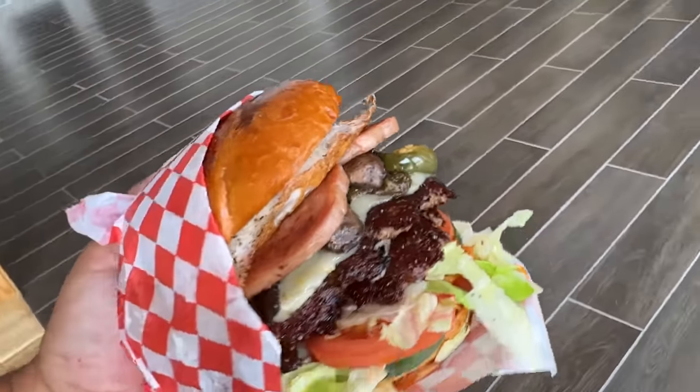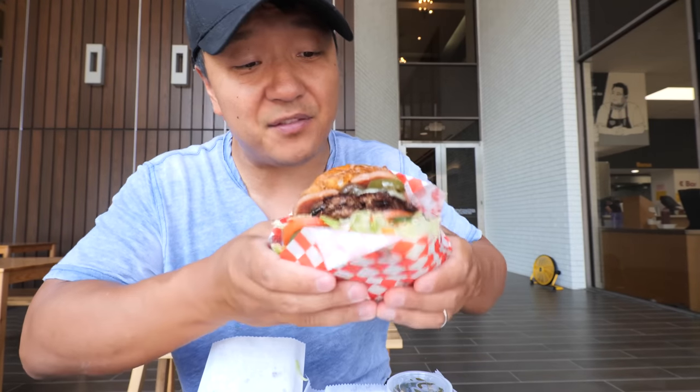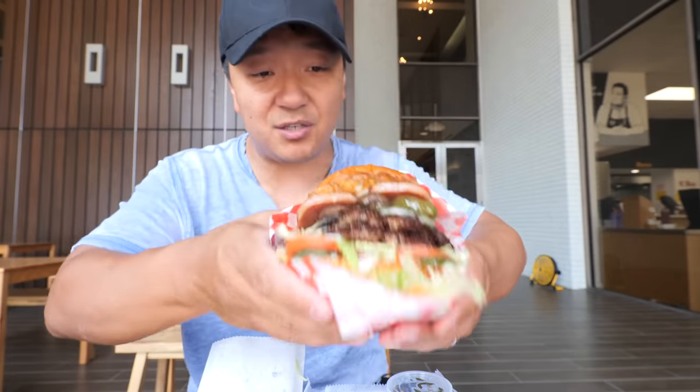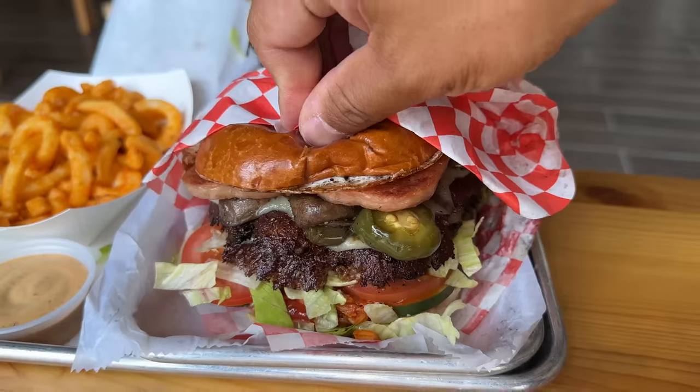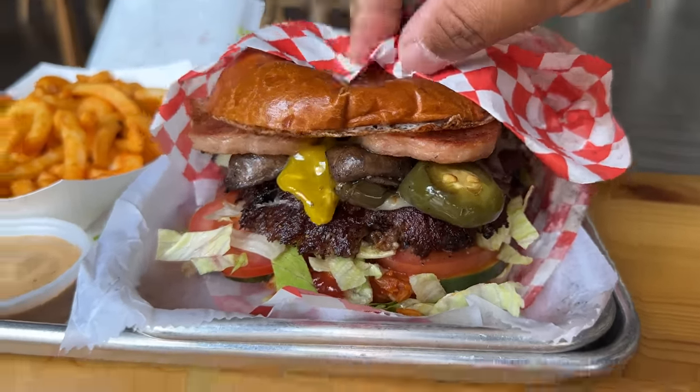This thing is beautiful. I really want to just unhinge my jaw and take a bite of everything here. Normally I would cut something like this in half, but I think if I did that I'd never be able to keep all the ingredients together. So just gonna try to eat it like this — go ahead and crush my egg and let that yolk waterfall down the burger skyscraper.